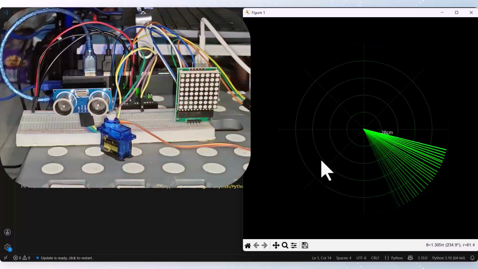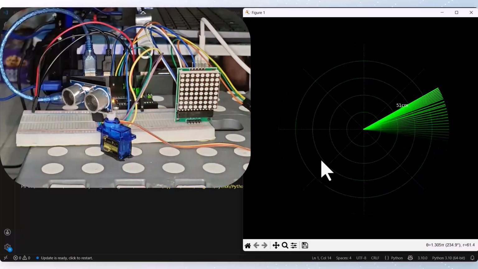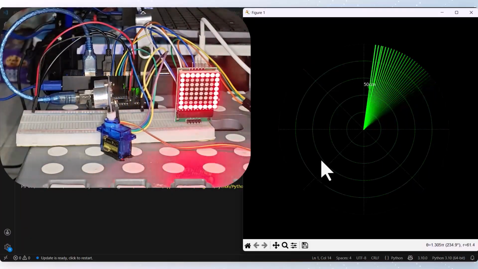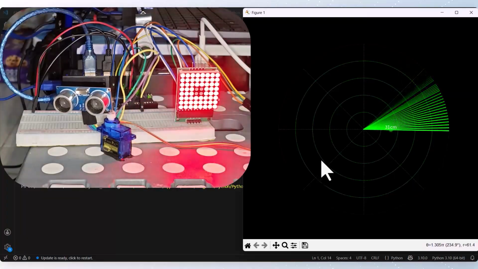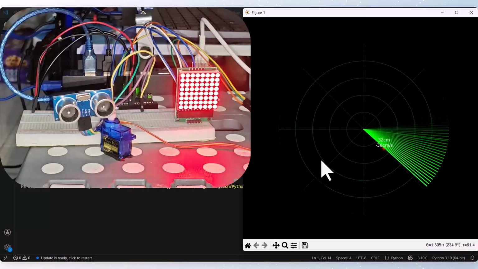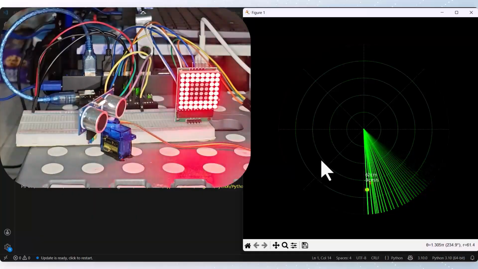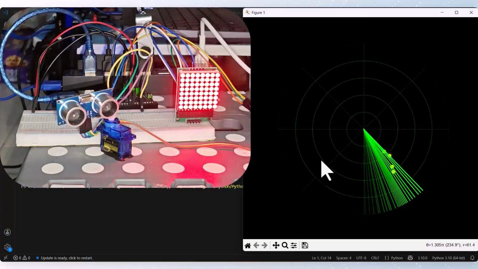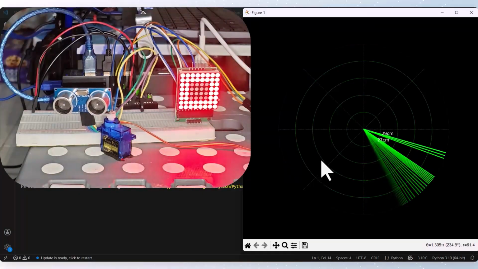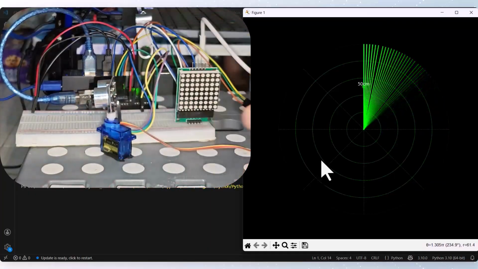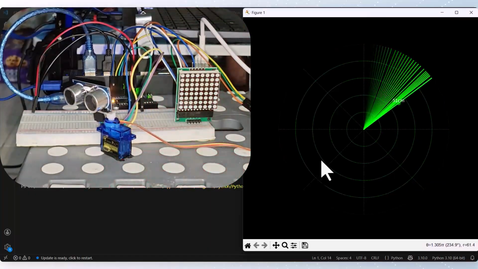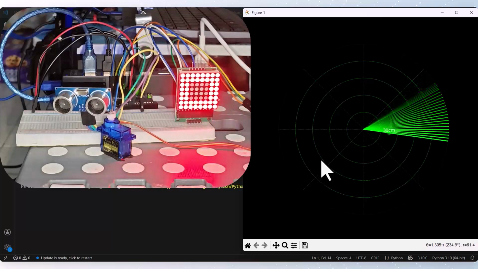That's working perfectly guys. Our audible warning is also perfect, everything just works the way we want. As you can see, our radar scope, our audible warning, and also our visual warning, everything's working perfectly. Let's try one more time. I'm going to approach my hand to the sensor.